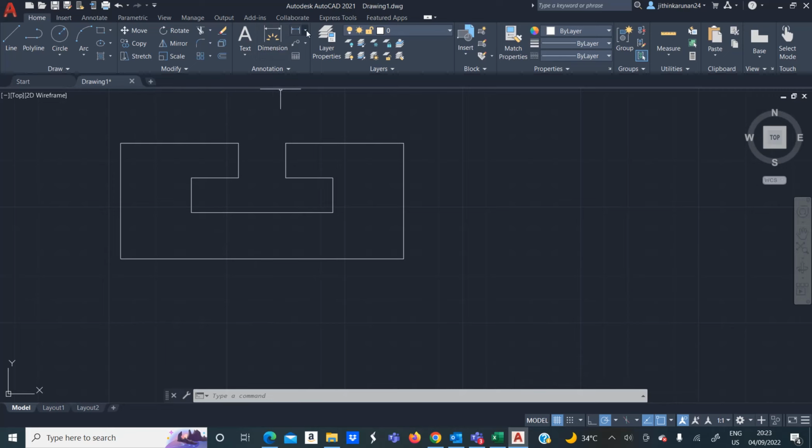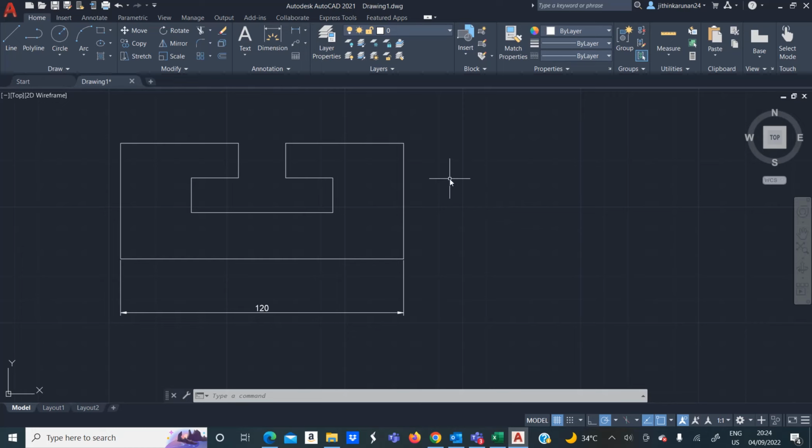You can see the dimension here. Here it is called the length. Click here, you have linear length, select it, click on the first point, click on the second point, and you have the numbers. Now you are continuing the dimension. There is a shortcut.